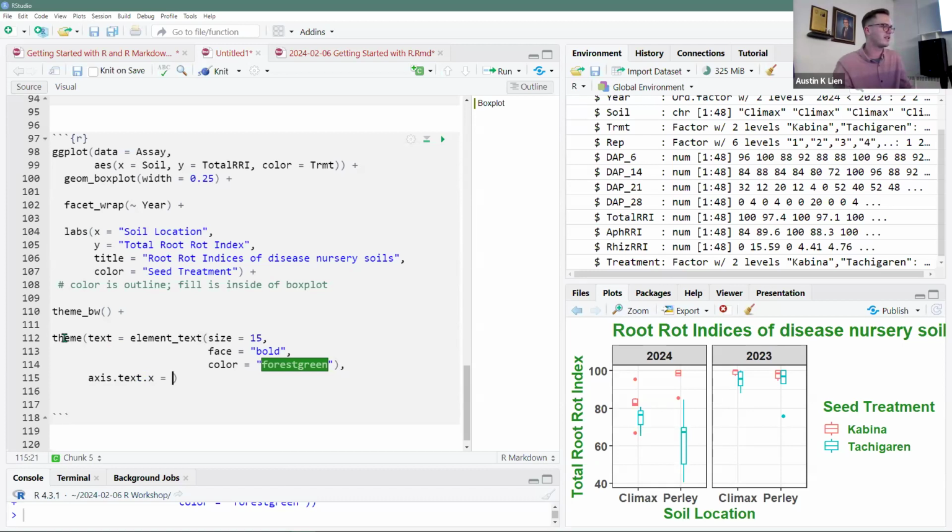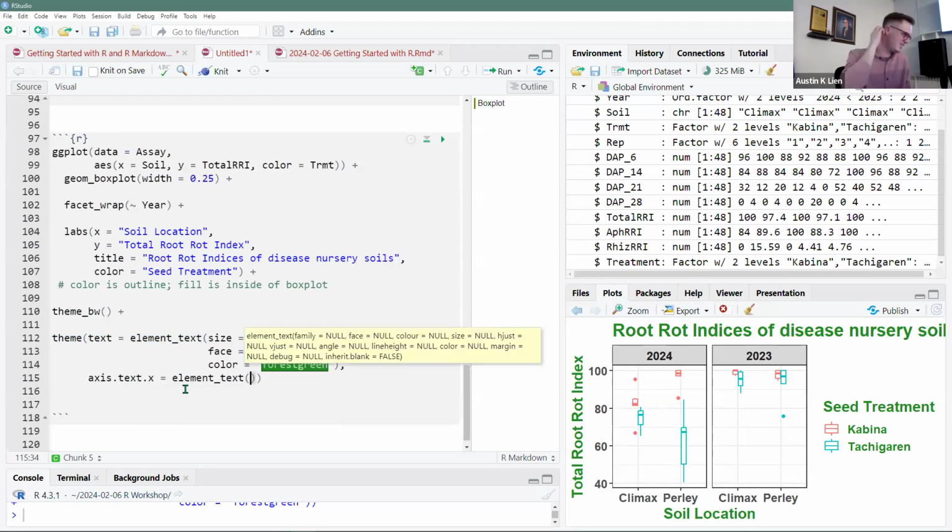Okay, yeah, so we're still in theme. So in the theme, I want to change text, and within general text, this is what we're doing. Within the x-axis text. Get the rainbow parentheses. Yeah, that would help.